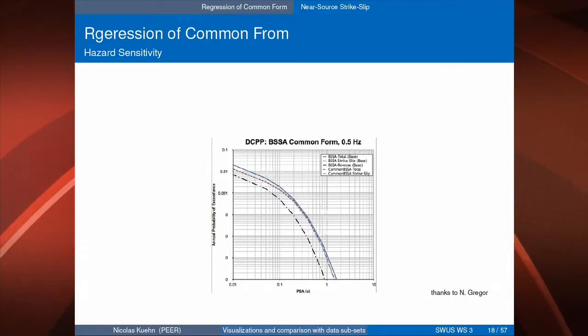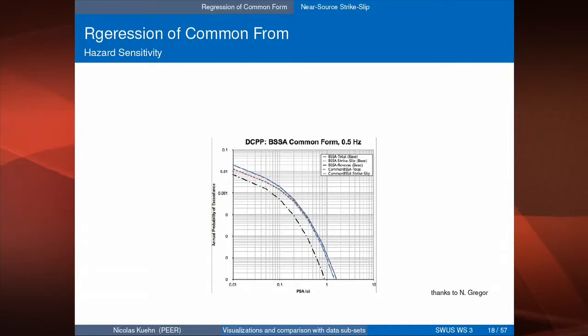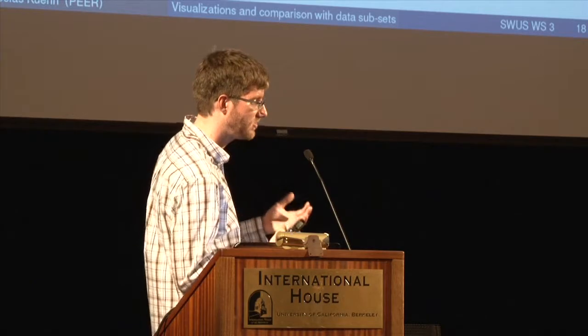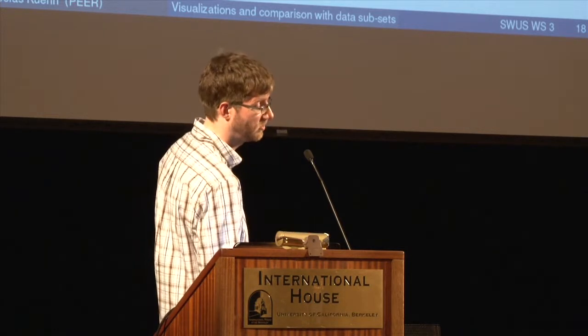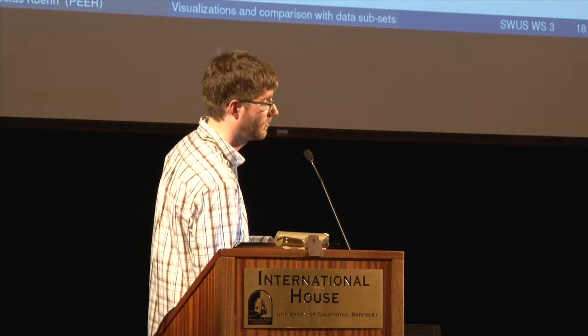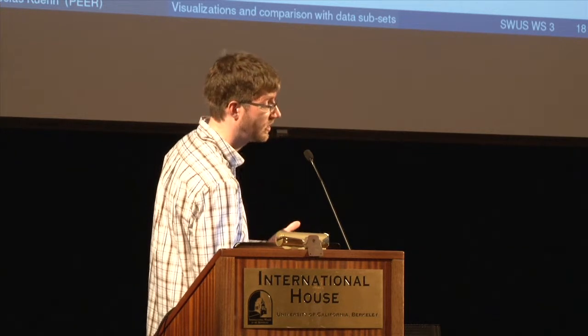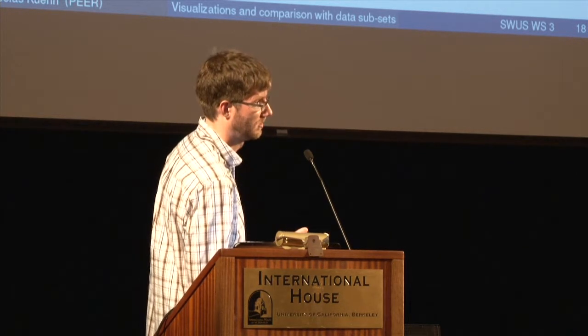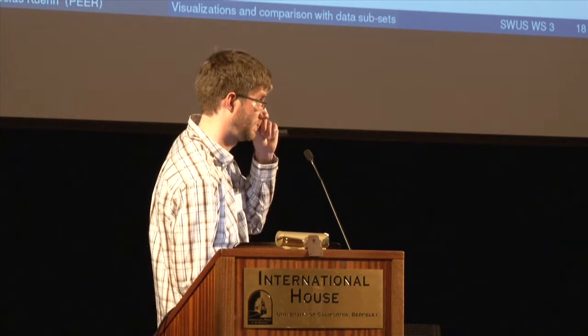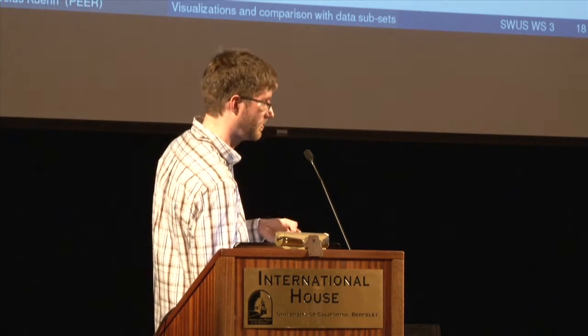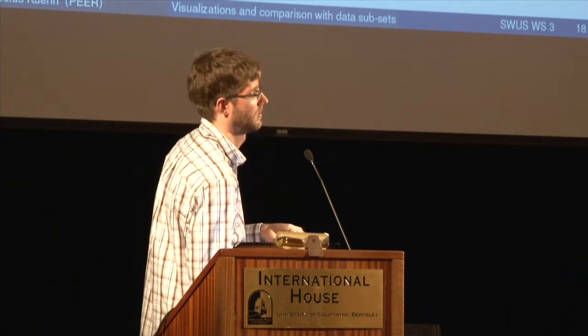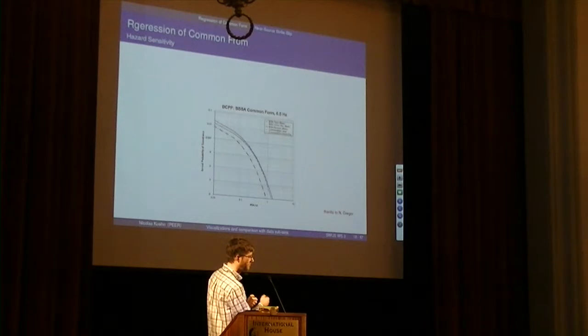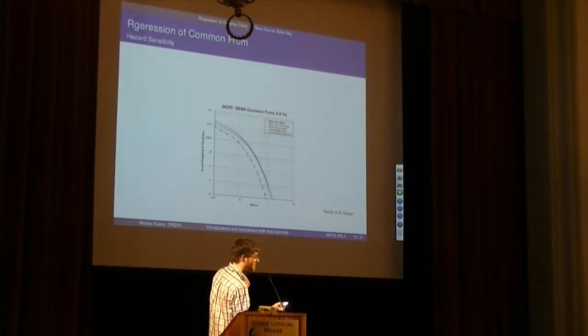But the bottom line is we cannot completely reproduce the hazard, but the hazard generated from the common functional form for both of these GMPEs and from the original functional form is very, very similar. For this specific site? For this specific scenario, that's right. If you had sites up to 100 or 200 kilometers, I wouldn't use this specific set of parameters.